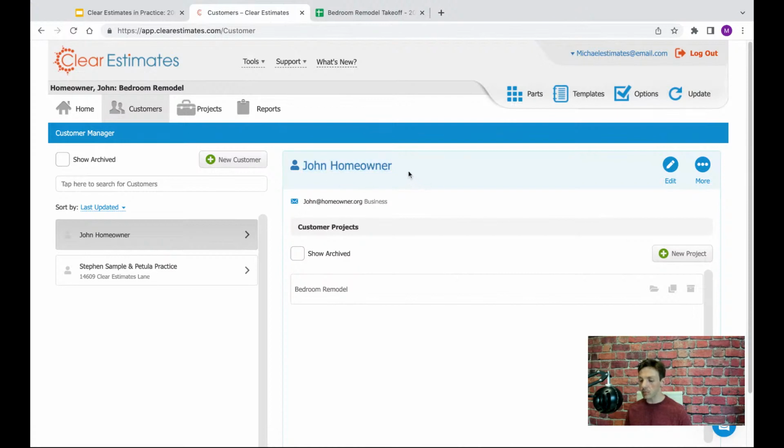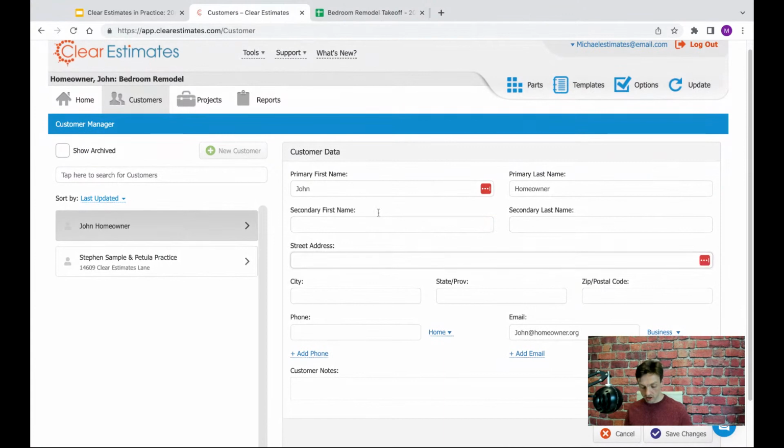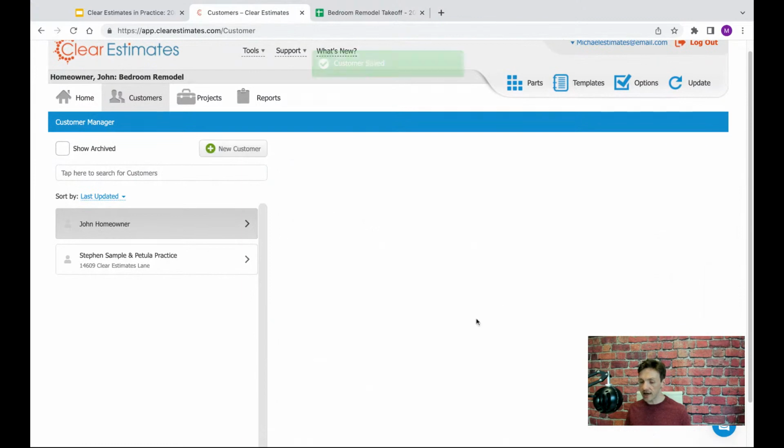So the way we add our customer's address and contact info is we're going to click Edit from their profile. Again, we're here in Customers. And then we're just going to add in some additional info. So he's at 123 Main Street. He's also here in Ann Arbor. And we're going to add in his phone number. We're going to go ahead and click Save Changes.